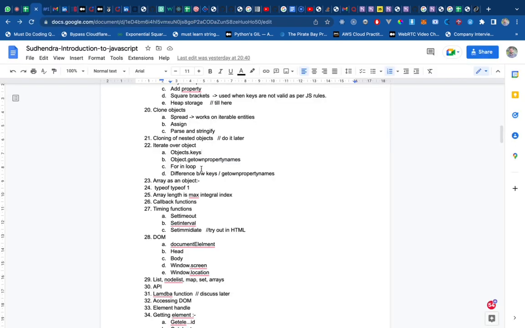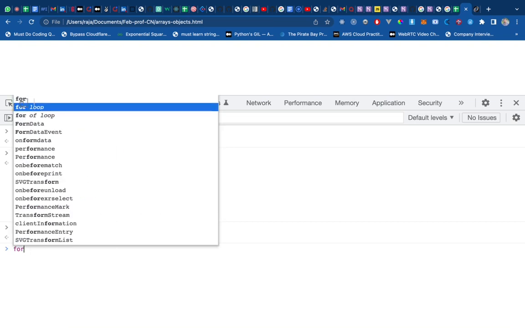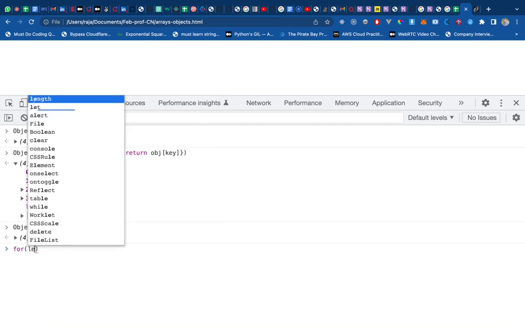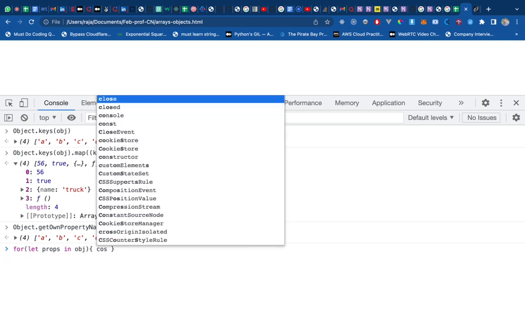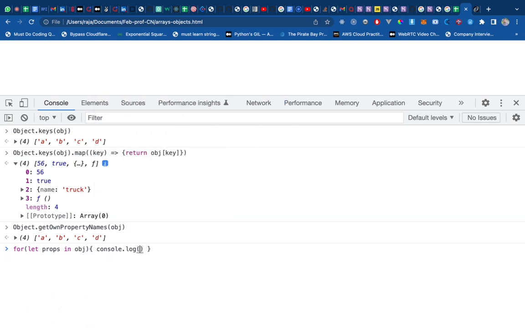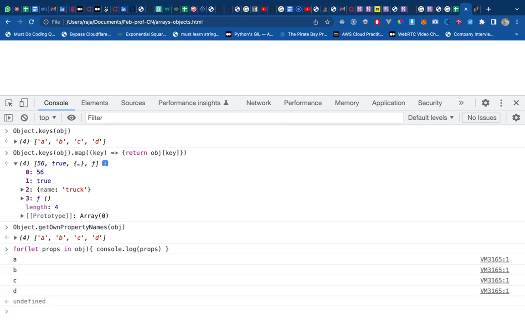What's the third way? For in loop. So for in loop is the third one. So we can say for, let prop in obj, and I can say console.log(prop).